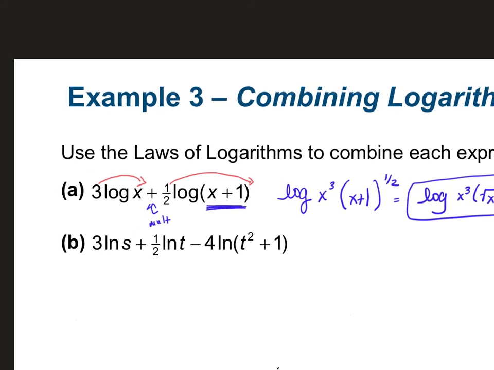All right, look at the next one. You guys should be getting a little more familiar with this. What's the first thing you see? I have all the same natural log. So that means I'm going to write ln one time. But when I see this 3, what is this 3 going to become? An exponent. What's that 1/2 going to become? A square root, but I'm just going to leave it as an exponent. And what is this 4 going to become? An exponent, right?